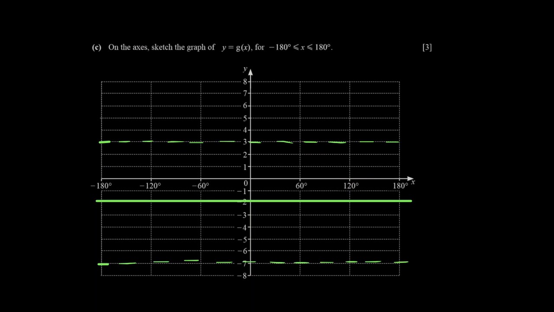So we've got 120, so we know that's going to be a quarter of a wave. If we're going to draw a sine wave, we're going to start at our center. In the first quarter, we're going to go up to there, and then we're going to start going back down. So we can sort of draw this part of the graph like that. And then you'll be going down, I guess. And on the other side, to negative 120, we'll be going down in our first quarter. So that's going to look like that. Sorry, it's not a great graph. Kind of hard to sketch like this. And it's going to go up like that.